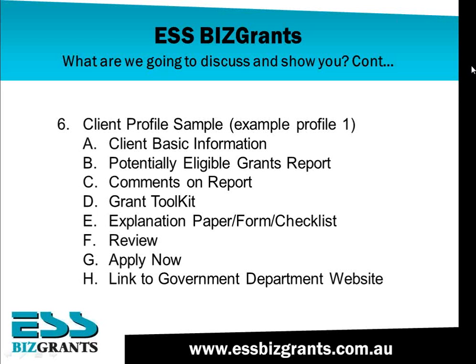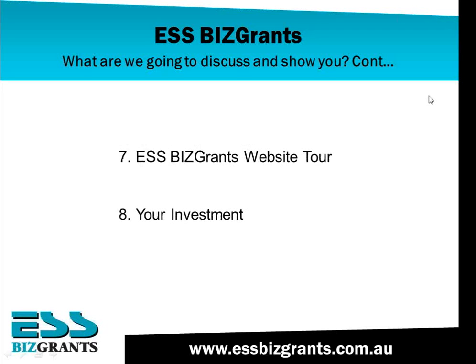Within the system we do have in the free access area 8 client profile samples that are based on different types of businesses in different parts of Australia, so that you can get an understanding of the requirements for data input, primarily into the client profile, and then the type of report you'll get back so you can discuss it with your clients. Each of our grants is linked to a government department website, which will enable you to identify the application form for that particular grant. And we're going to have a look at the website.